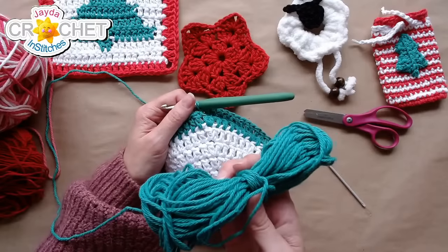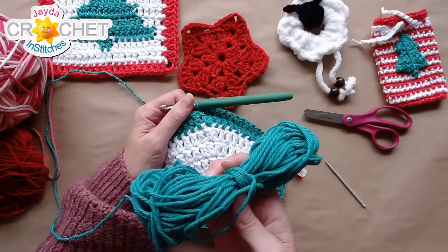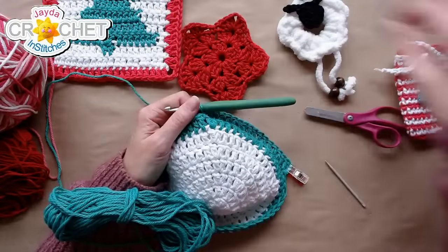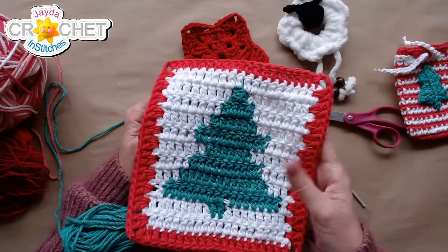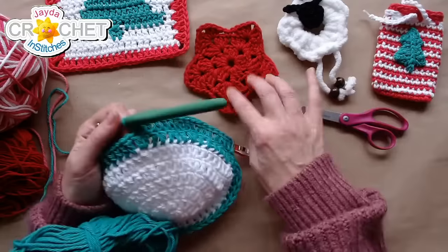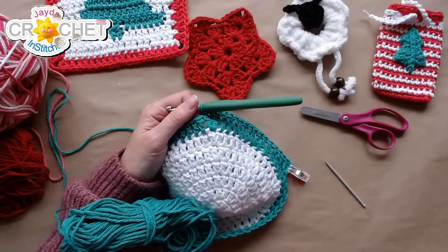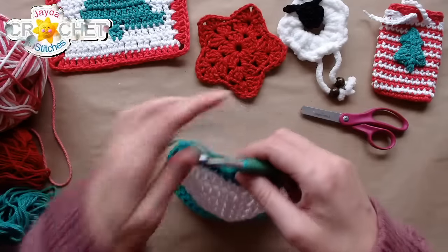Your average little skein of cotton, at least here in Canada, comes in like a 50 gram ball. And I've got all of the things in front of me, with the exception of the sheep, out of the same skein. This pot holder or dishcloth has all come out of the same three skeins, a green one, a white one, and a red one. I've got a star, and now I'm making this double-sided pot holder. I think I've even got a couple other things that I've made. So yeah, you can get several little items out of those three balls of yarn together. That is definitely what's happening here.